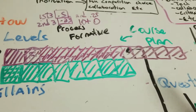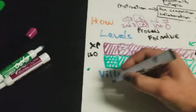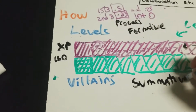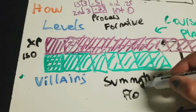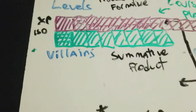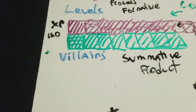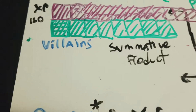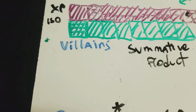Building extra levels builds yourself a shield against the villains. Villains and bosses are summative assessments, is what we call in teaching. These are not necessarily grades that you earn in the process of learning, but product grades. Grades that show how much you have learned. Proof that you are mastering the topic. Quizzes, essays, projects that are creative in shape and cannot be actually cheated from are literally there to test what you know about the topic.